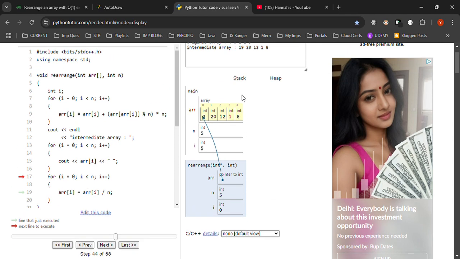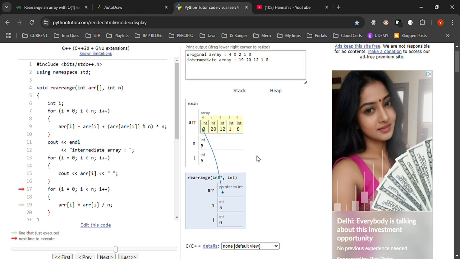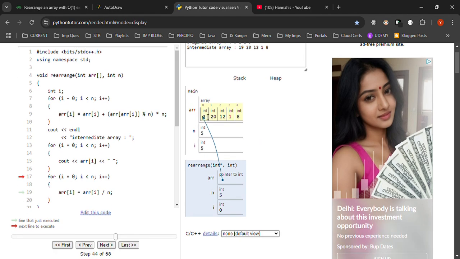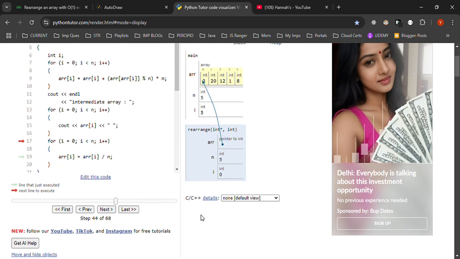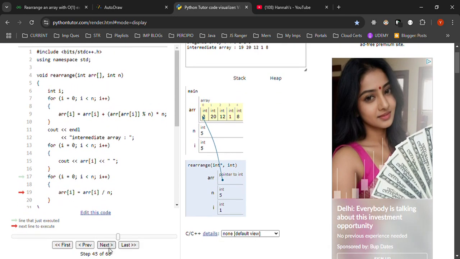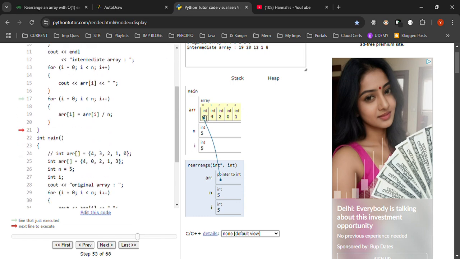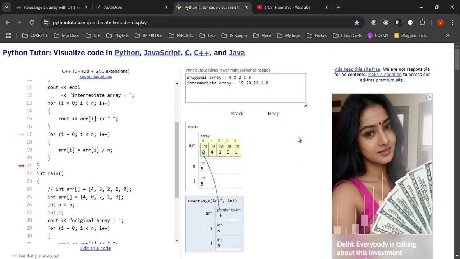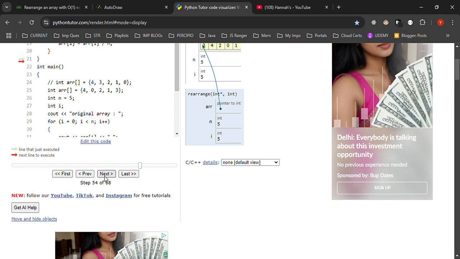N was 5, and if we divide 19 by 5, it will give us 3, removing the extra part by itself. 20 by 5 gives us 4. 12 by 5 gives us of course 2, because 5 twos are 10. 1 by 5 is of course 0, and 5 ones are 5, so we get 3 4 2 0 1 as our answer.